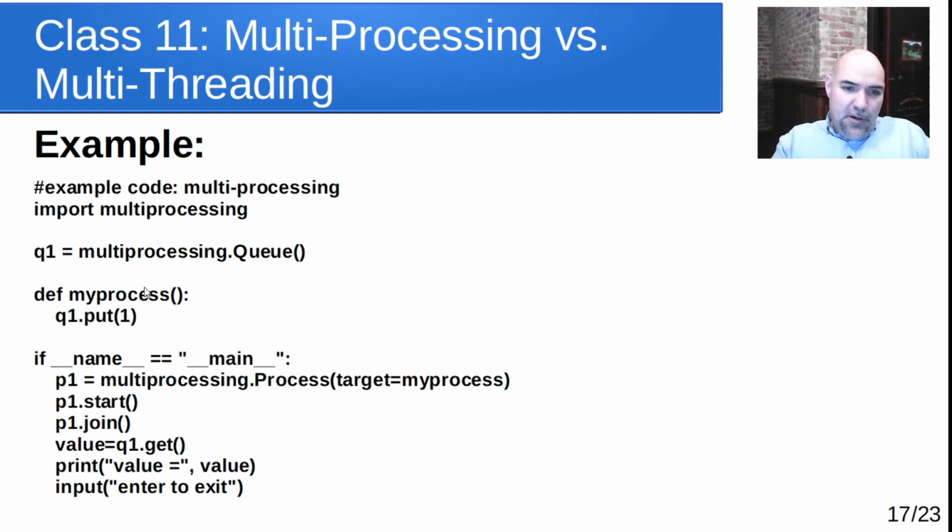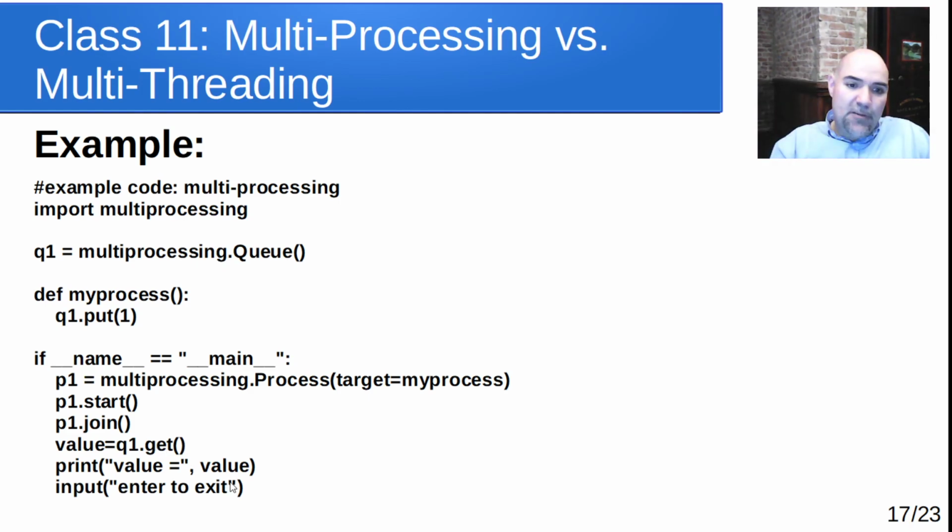Okay, so here's a program where we try to use multiprocessing.Queue. This process, which we spawn right here with P1, we start it, we join it. Let's say we want to return a value from that. So we do some stuff, and then we do q1.put(1), putting the number 1 into that queue. And then in our main thread, after process 1 has completed, we do value1 = q1.get(). So we try to get the value that this process put into the queue.